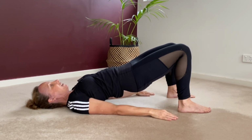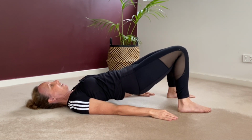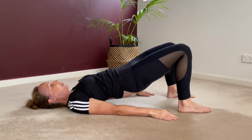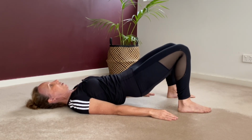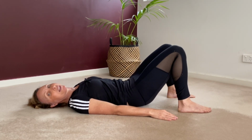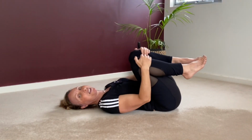We can do a little bit of inner thigh stability, knees together, inhale, exhale, knees together, inhale, exhale, knees together, squeeze. It's very good for your pelvic floor stability too. One more, inhale, exhale, squeeze. Okay, and we'll come down vertebrae by vertebrae. Then we'll hug our knees in and just do a little bit of rocking, and that's just relaxing our lower back from bridge pose.